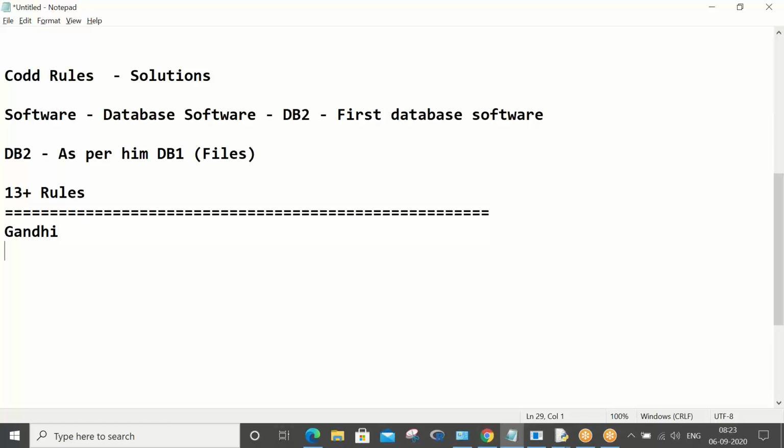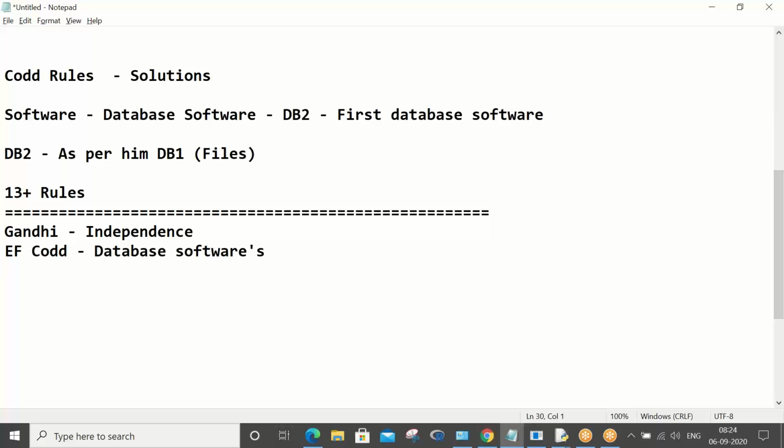Likewise, being a database student, who is the father of databases? E.F. Codd. We believe Gandhi helped bring independence, right? Likewise, Codd was the person behind database software, who introduced the database software mechanism to this world. I hope you have understood the importance of this guy, right?